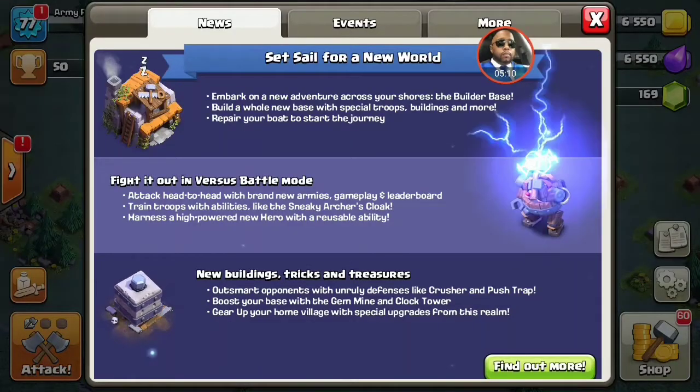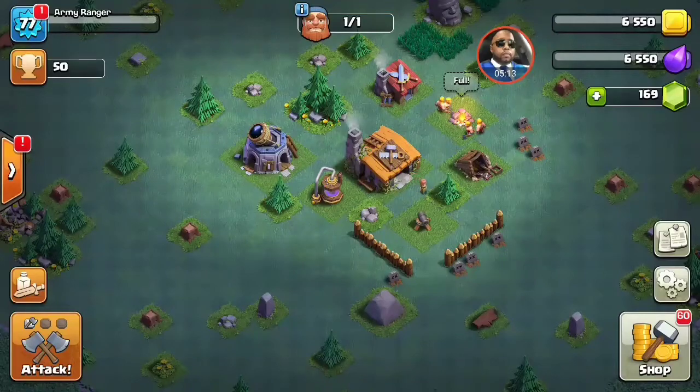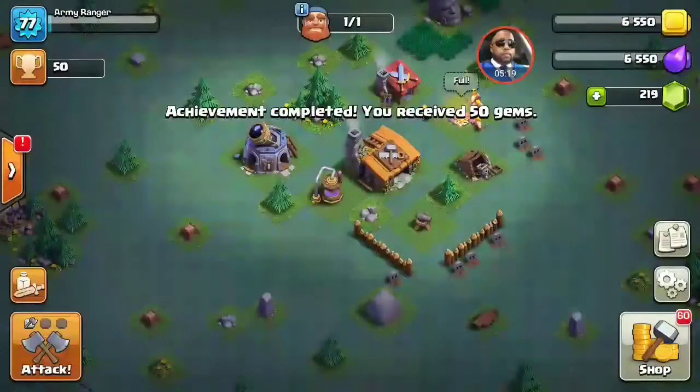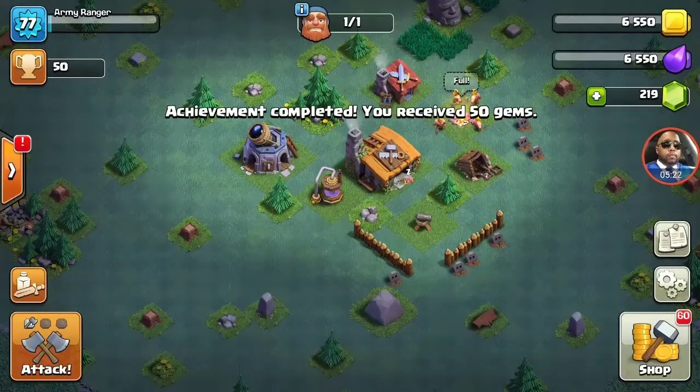All right, so we got to get all this other stuff right here. And I anticipate making a couple videos today. All right, so keep your village safe. We get 50 gems just for that, connecting to Google Play, just for this update, guys. 50 gems. You can't beat that.